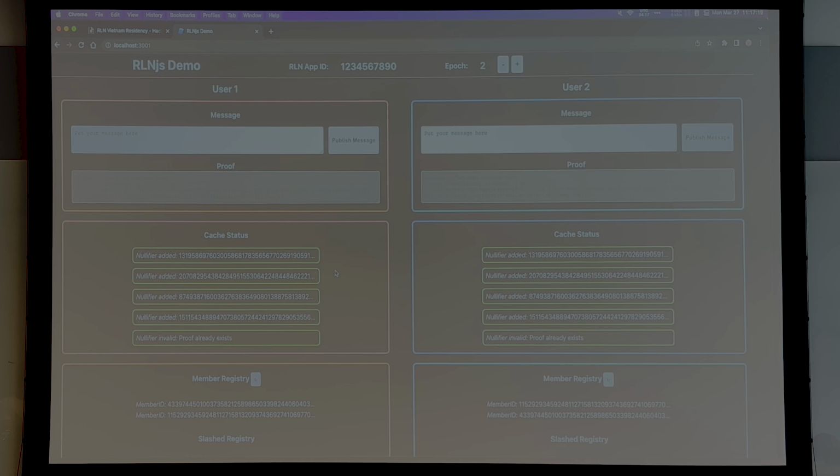What is the depth of the Merkle tree of the proof that you are generating? 20. So enough for a large chat room. I forgot what actual order that is, but it's a lot of people, tens of thousands, hundreds of thousands of people. And really, changing the tree depth doesn't affect it that much. Even if it doubles, it's still reasonable.